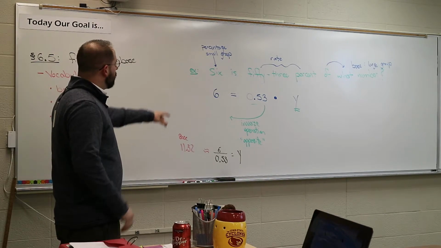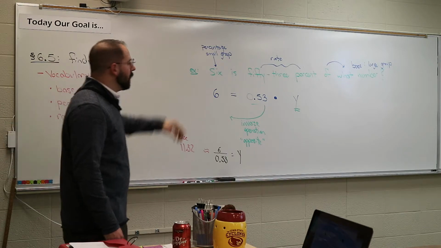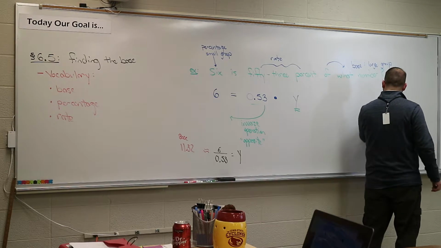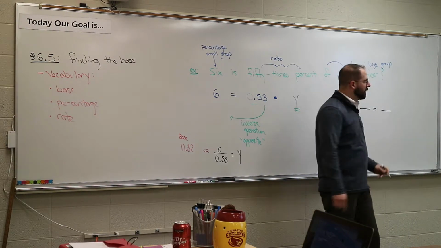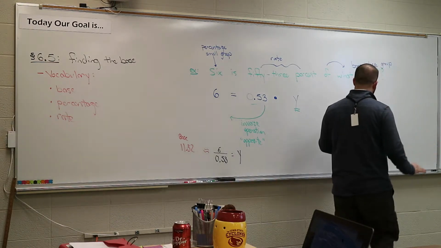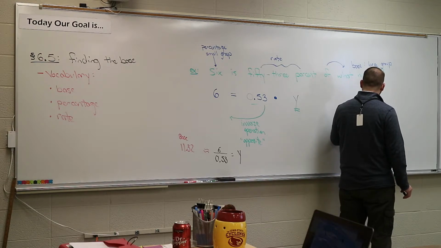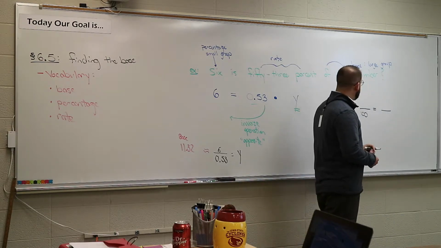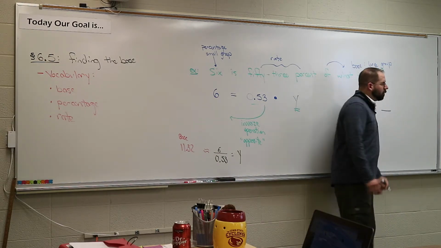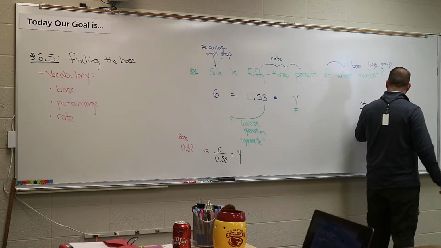The goal today, does everyone have this problem down and do you have it all labeled? Okay, here's what I'd like you to do. I'd like you to set this problem up off to the side. I'd like you to make 2 bars with an equal sign in between them. Okay, it's supposed to be 2 fractions. So, on the first fraction, you're going to put 100 on the bottom. On the top of it, you're going to write the word rate. On the other fraction, on the top, you're going to put percentage.